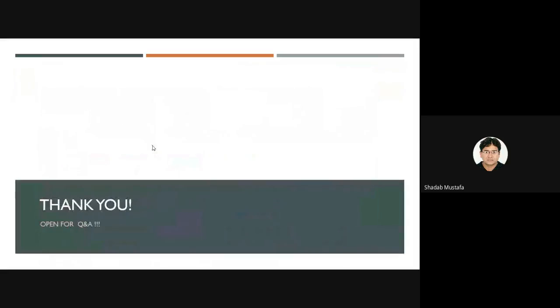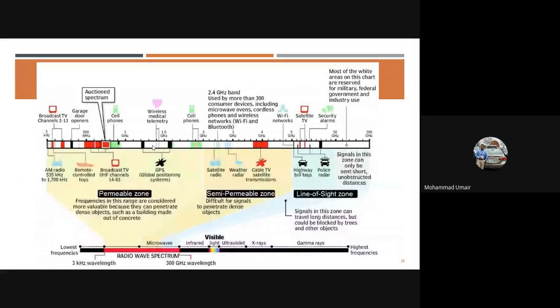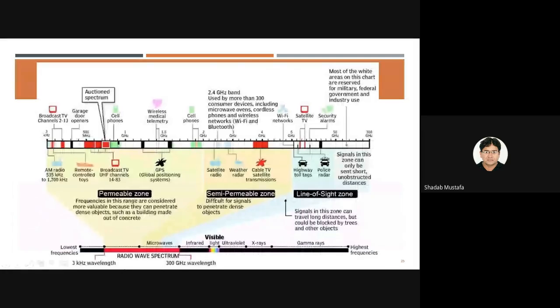So I think that's all. I know I went a little fast towards the end. On this last slide, there can be no overlap in frequency across the technologies. A mobile frequency should not overlap with satellite communication. Otherwise, it will be really difficult for systems to operate. So this is basically controlled by the governments and the telecom bodies.